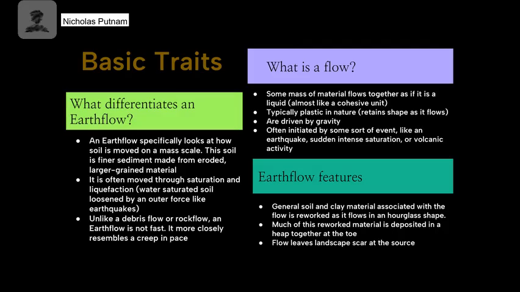So here's just the basics, and there's a lot on the slide, so I'll just take you through kind of the basics, starting with what is a flow. So it's when a mass of material flows together as if it's a liquid. So it's when your solids flow like they're liquids, and often they act like they're liquids because they are partially saturated by liquids. So like think about rainwater, that often influences them.